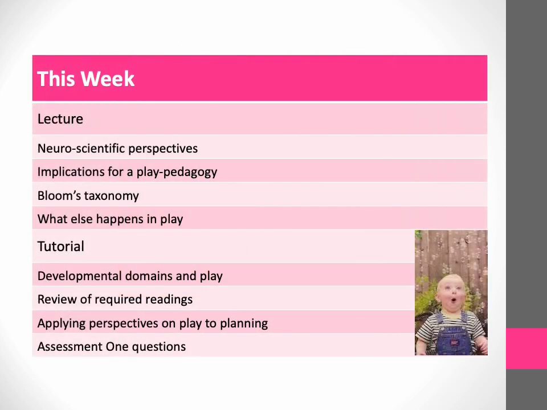Last week we looked at what is play, some classical perspectives on play, Hughes' taxonomy of play types, and developing our lenses on play. This week, our lecture is going to go through the neuroscientific perspectives, implications for play pedagogy, Bloom's taxonomy, and what else happens in play. And our tutorial will look at the developmental domains of play, review of the required readings, applying perspectives on play to planning, and any assessment 1 questions.